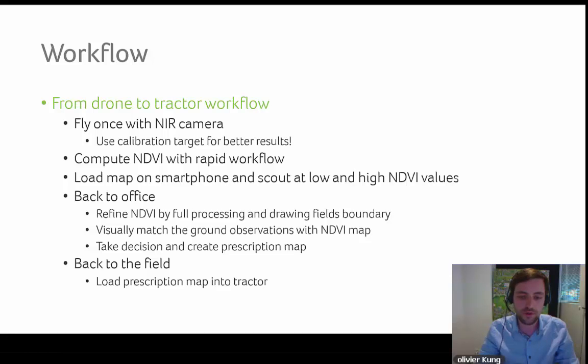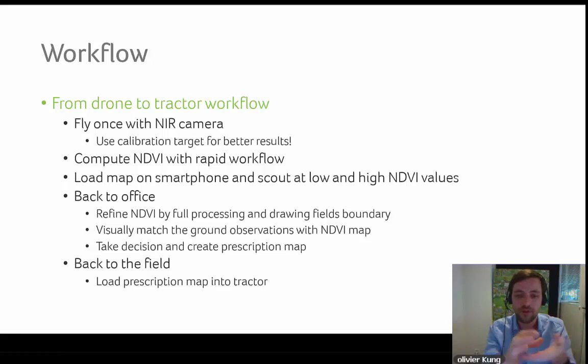And this is what allows you to generate within Pix4Dmapper a prescription map. And this prescription map, you can export as a shapefile. And this shapefile can directly be loaded in the console of your tractor, if your tractor is equipped with GPS and a rate application machine. Then you can use this prescription map and directly load it. We've done all the tests to check that it's compatible. And by loading it in the tractor, you can start directly applying the decision you took previously. It's also possible to load it into traditional farming software like AgLeader or FarmWorks.